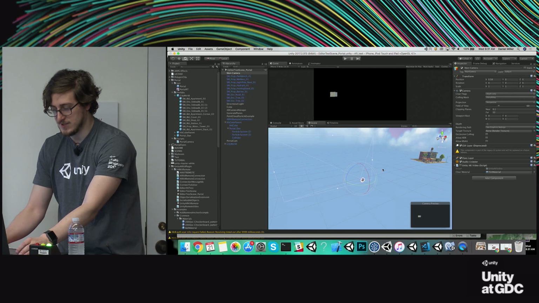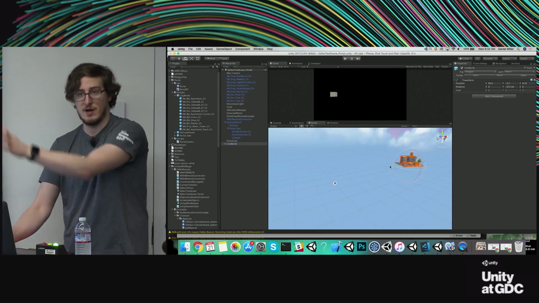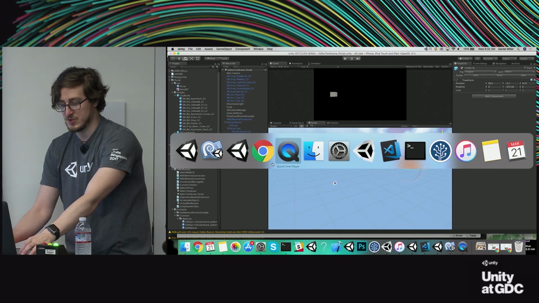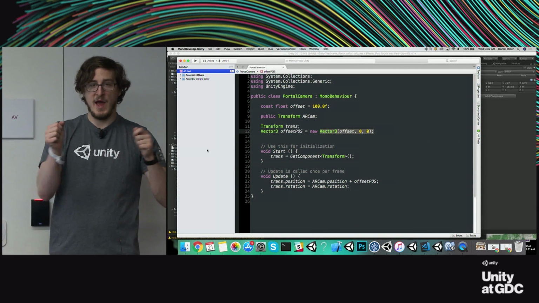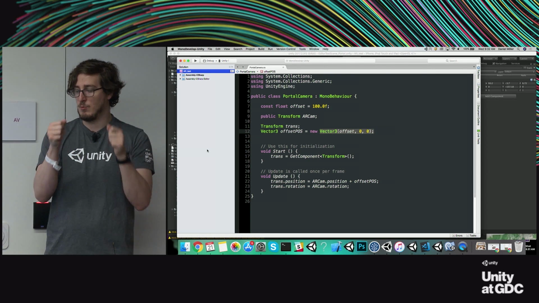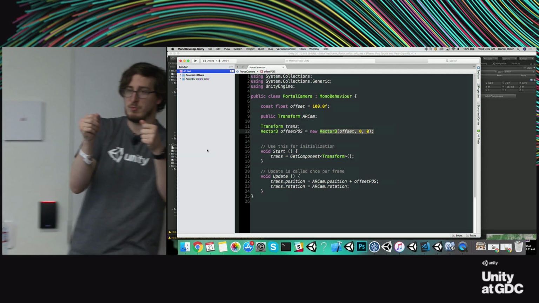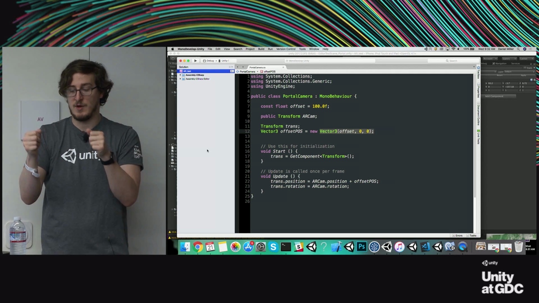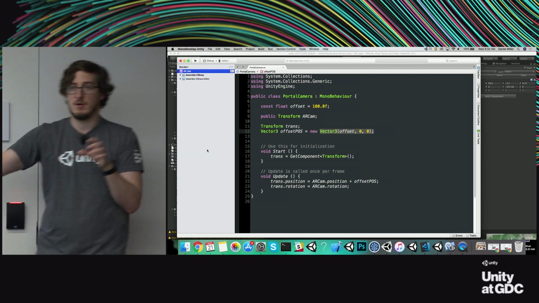And in my Unity scene, I've put this little object 100 units over there. So what's happening with this script is that I'm saying, have the same position and rotation, but with the position offset 100 units. That's how I'm able to use the rotation of my device to drive this other camera that's over there.